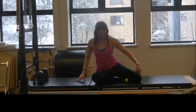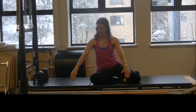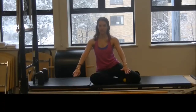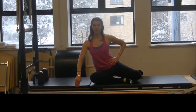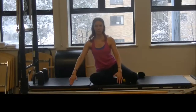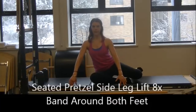Then I'm sitting in my mermaid as squared as I can. My hands are going to help me. They're just going to lightly press into whatever you're sitting on, maybe the floor. Here I'm on the reformer. So we can lift this back leg here. Draw up on the abdominals. Don't lean too much, but you don't want to sit perfectly up straight. So let's do these all now. That's the first move that you'll be doing, is lifting this leg. Let's lift and then lower.